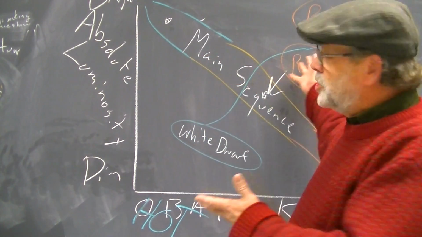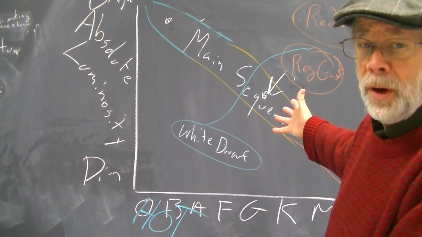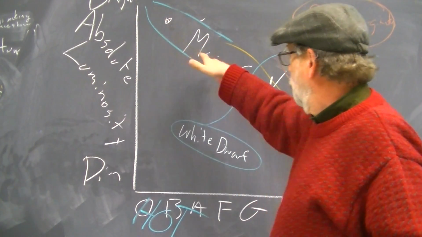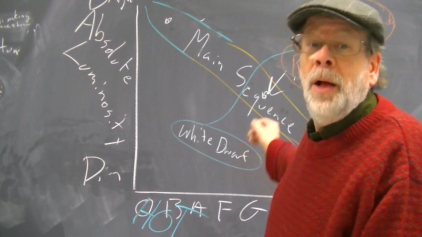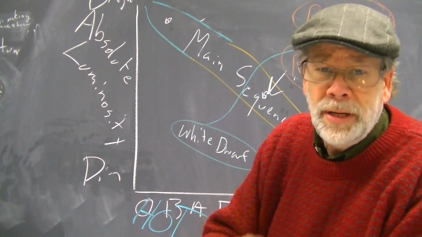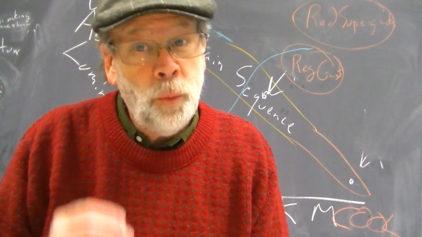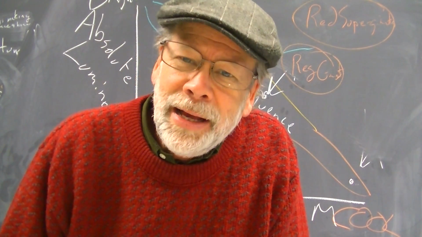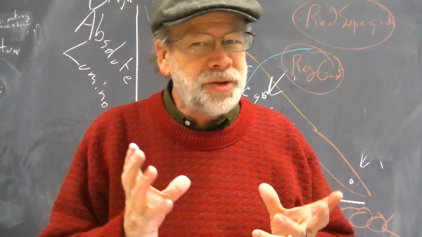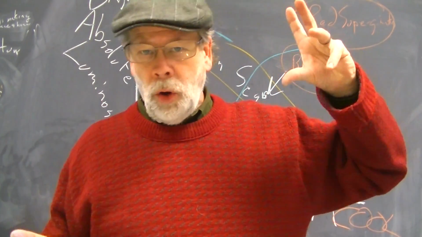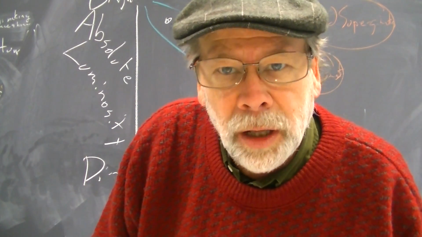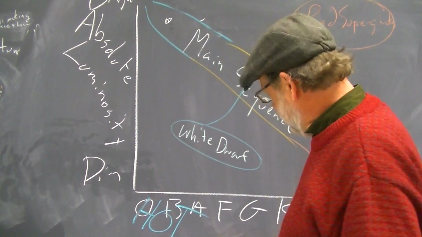So this is what the Hertzsprung-Russell diagram does for us. It shows us not just how stars are going to live their lives, but how they end their lives too. It's a good diagram to understand. Without it, we would not understand nearly as much as we do. We use this for a lot of things. When we see a cluster of stars, we plot them all on this, and we get an interesting result. Let me just show you the result of clusters, because this is how we understand a lot of astronomy.